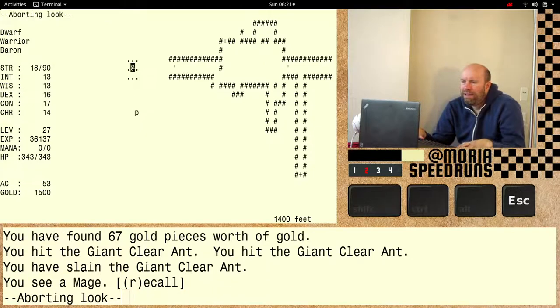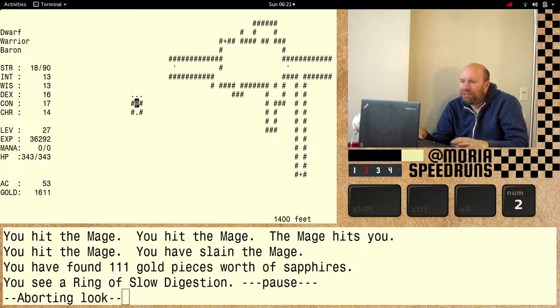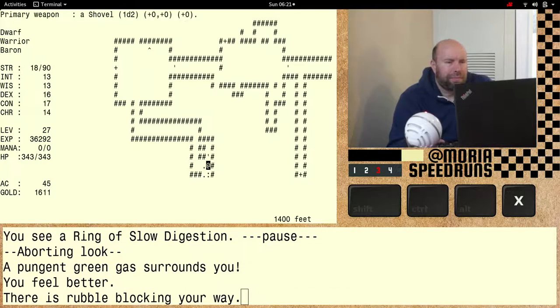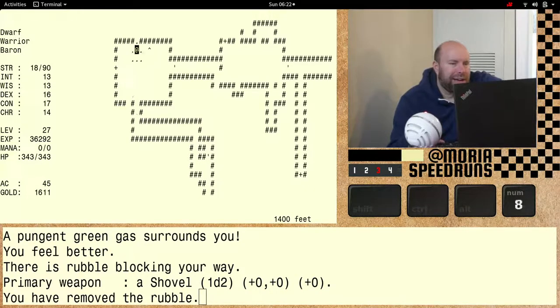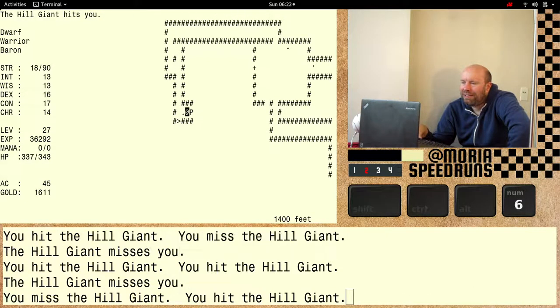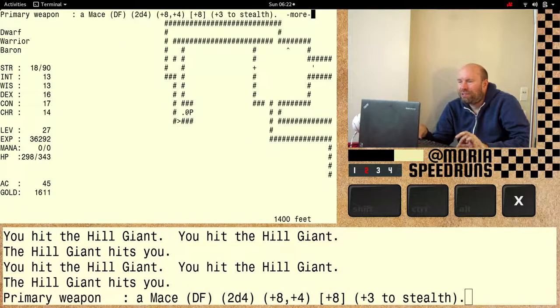What's that? A mage. I dropped a ring of slow digestion. No, thank you. Could have been trapdoored again. You gotta find these traps, man. Hang on, I'm gonna check this area here. Stairs the wrong way. Are we hitting with our shovel? Yes, we are.